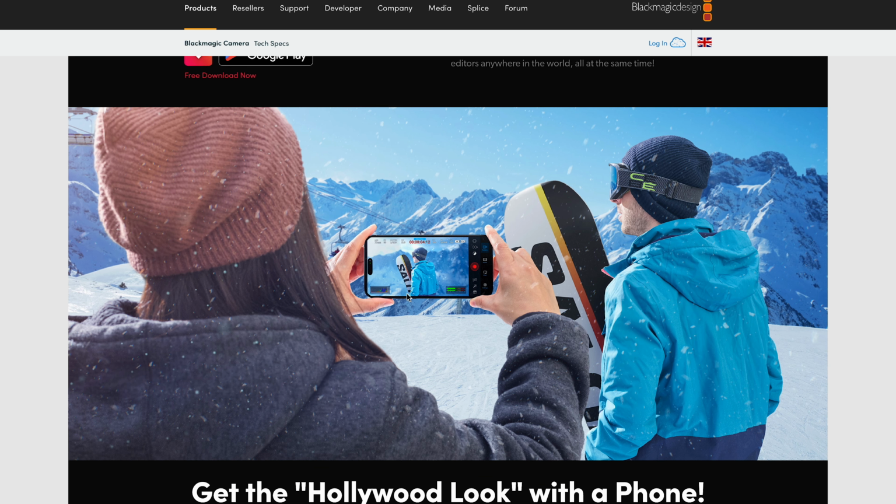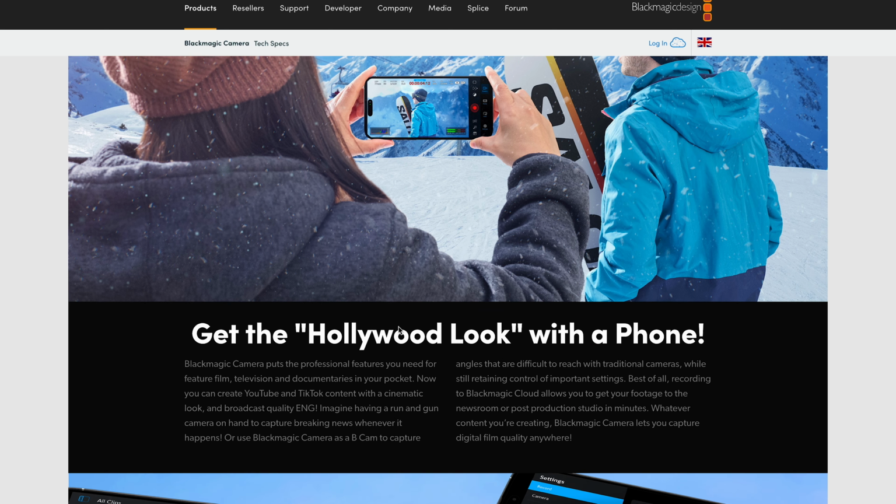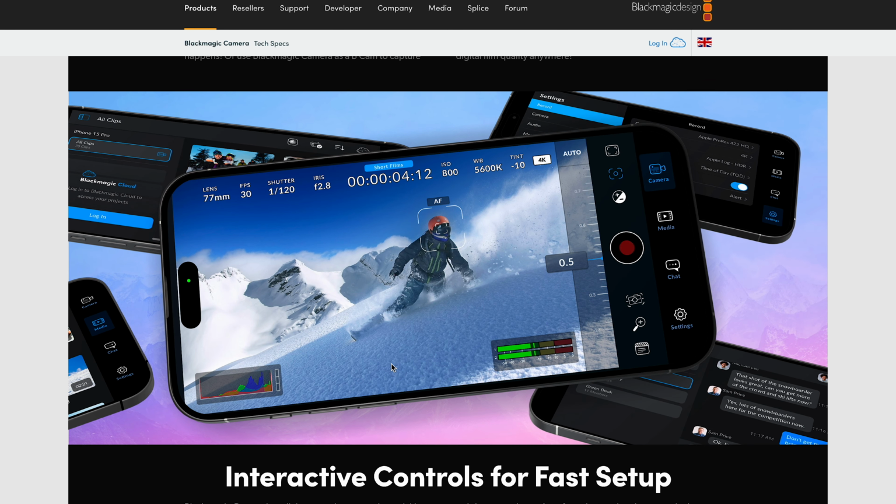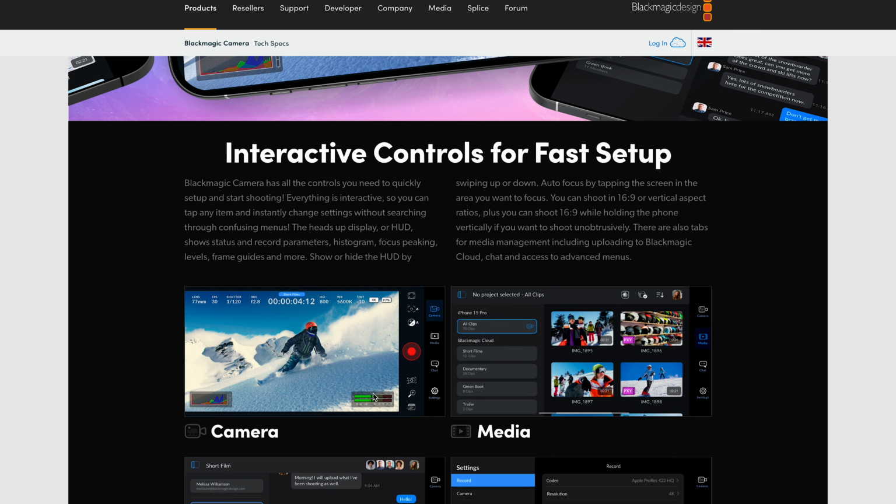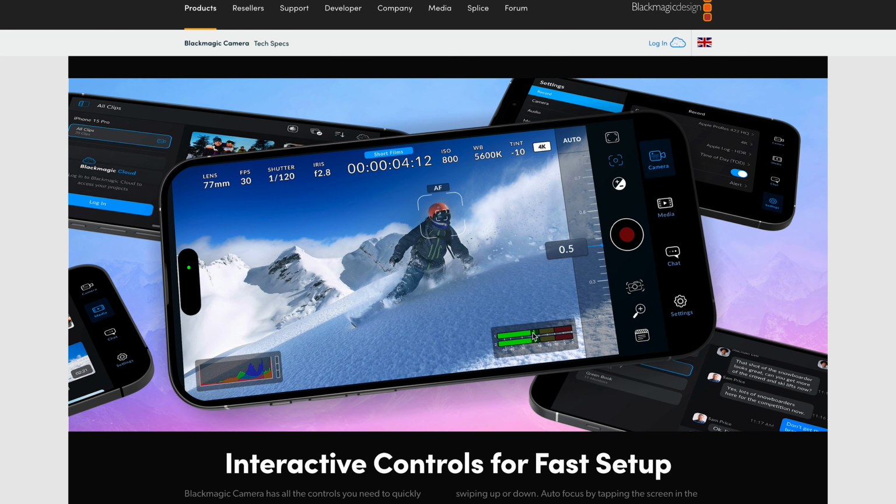So this is one of those apps that if you ever tried filming on your phone, it's quite difficult. You don't really get many options to do anything. It's quite watered down, all the camera apps that you generally get on a phone. So there's plenty of things out there for you, free options, a few premium paid options. Probably the most popular out there aside from this is Filmic Pro, which is a pretty good app, but it's a paid app, and it varies how much of it you can use across different devices. And this is essentially just a free app that does a lot of that, so it's been really well received.